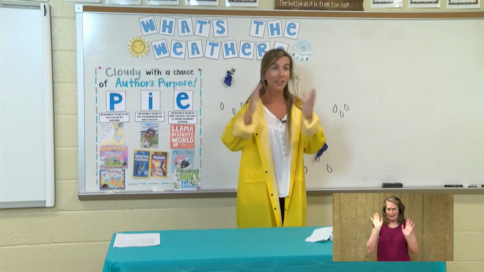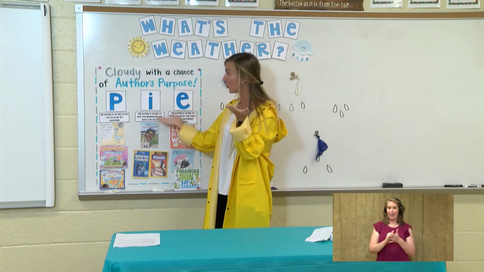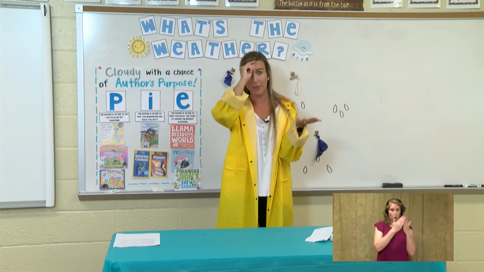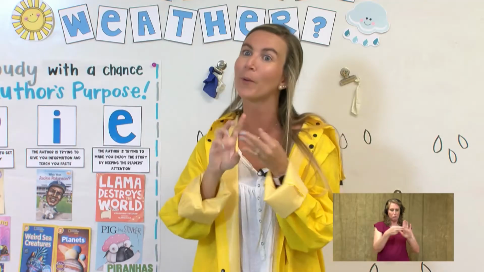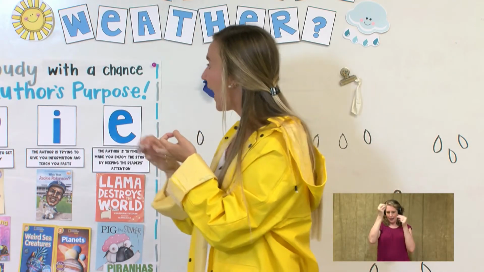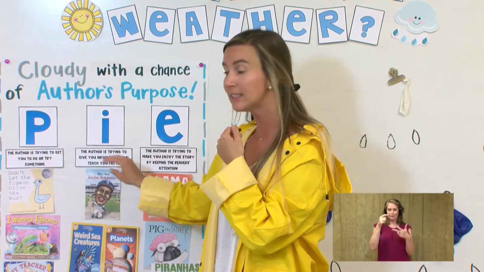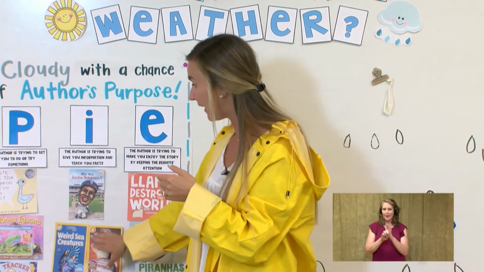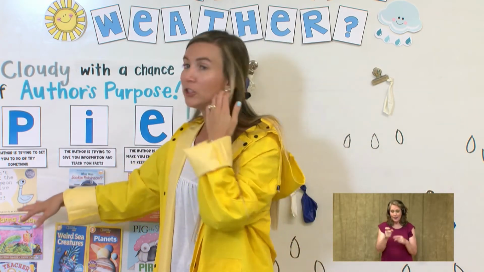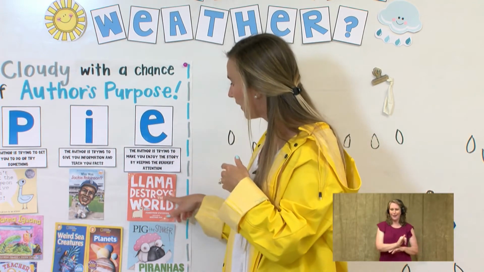All right. So, okay. That's what we just did: we sorted different books trying to decide whether they were to persuade, inform, or entertain us, okay? And hopefully you kind of see how the definitions of each of these match with the book. Like, for example, these, okay, about planets, that's just teaching us facts and giving us information. Don't Let the Pigeon Drive the Bus. So they're trying to persuade us to not let that happen, to try to get us to do something else. And then over here, these are just silly and fun, just to keep our attention, right?